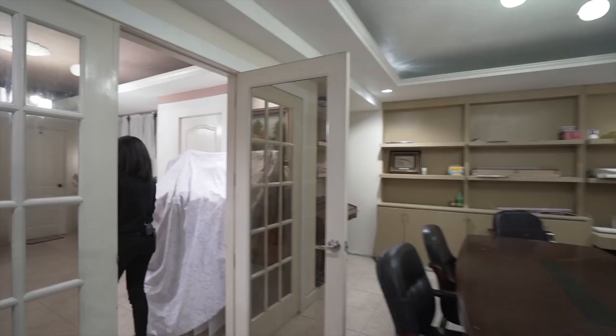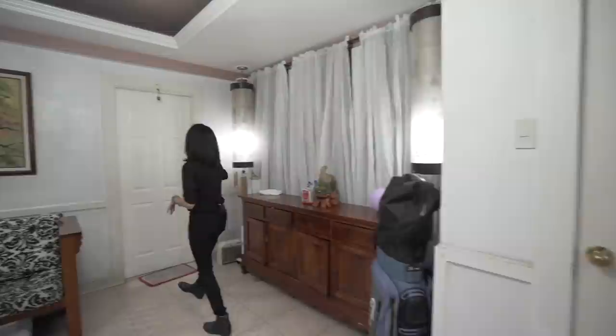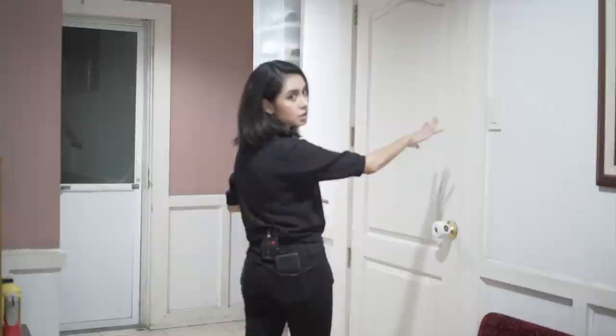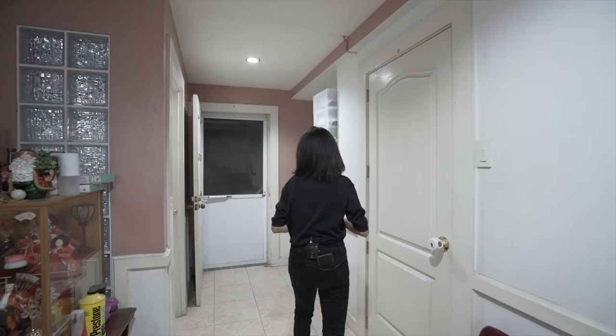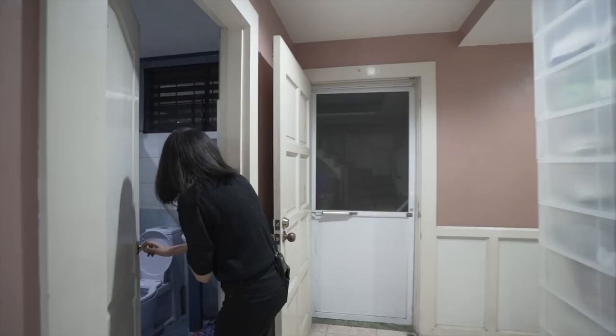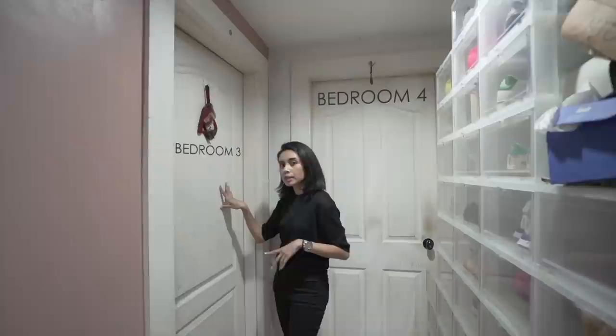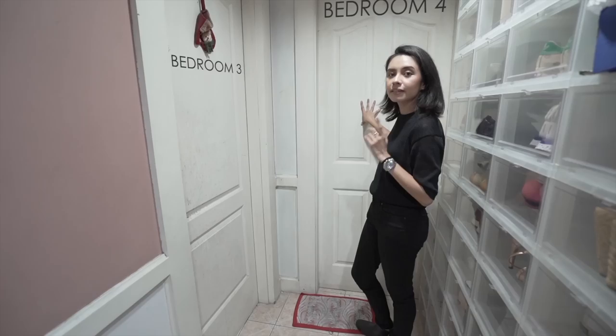We can't really open most of the doors here, so I'm just going to name them. This is storage, this is storage. And then this is bedroom number two, and this one has an ensuite toilet and bath. So you can only imagine just how big this room is — because this one is storage, not another room, so most of this is bedroom number two. Over here we have a common toilet and bath for some of the rooms that do not have an ensuite. And then these two rooms: this one is bedroom number three without an ensuite, and this is bedroom number four with an ensuite toilet and bath.